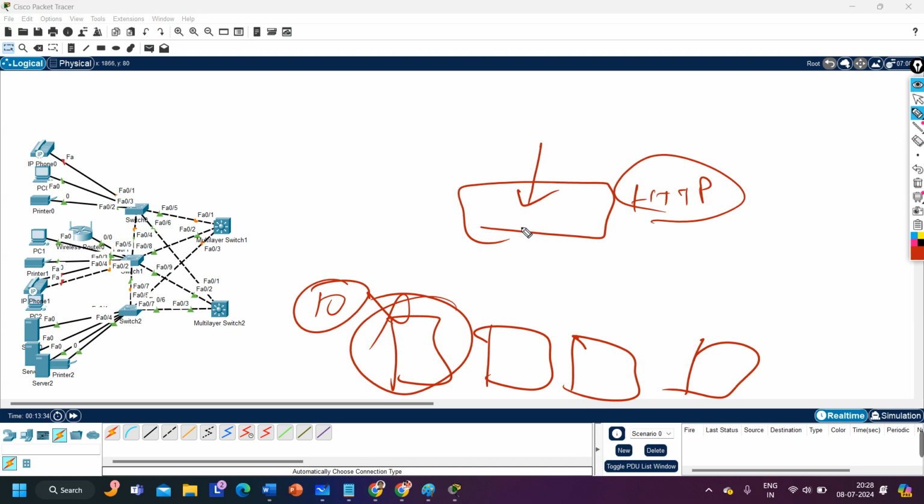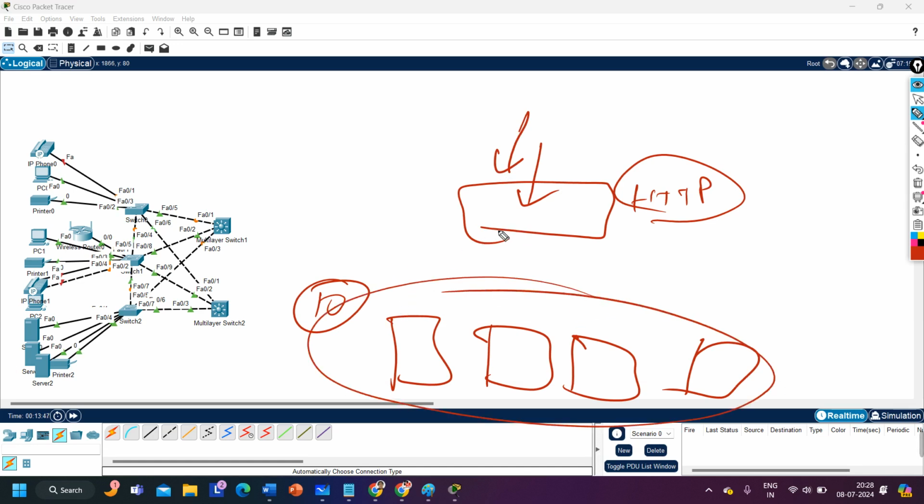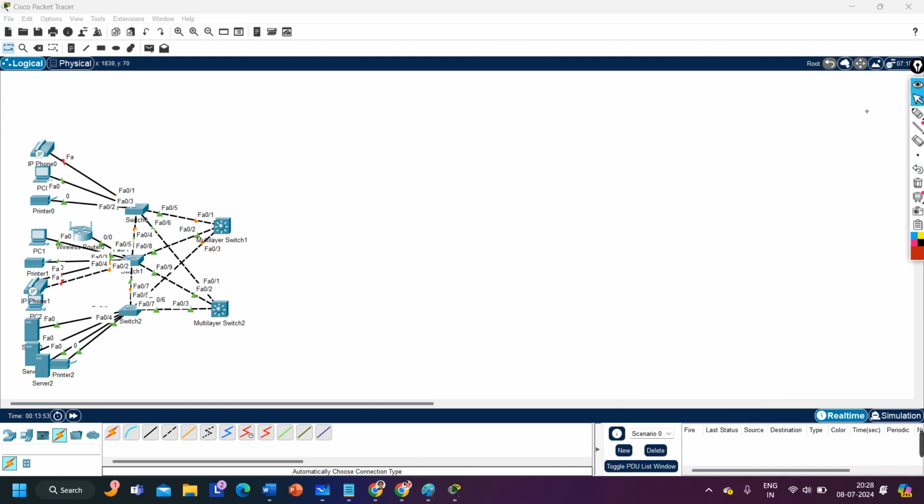So this load balancer is responsible for balancing the traffic, meaning it receives traffic from other branches, other buildings or the internet and distributes it between these servers. It sends the first request to this server, then this server, then this server, like this, right? So design is very important.